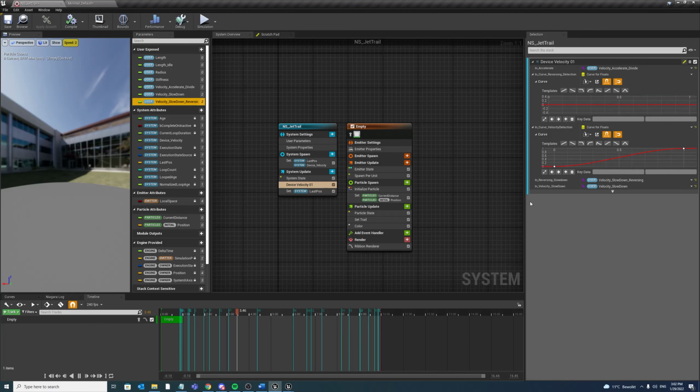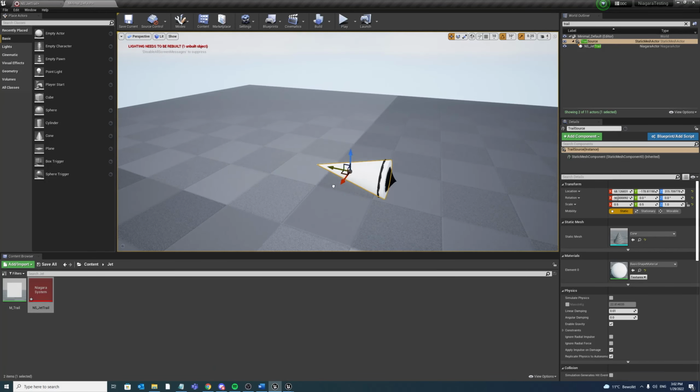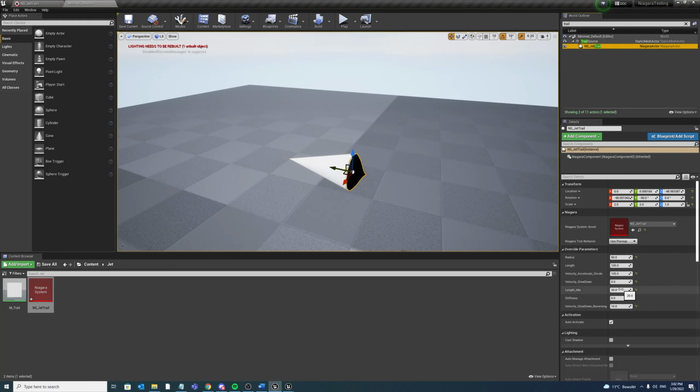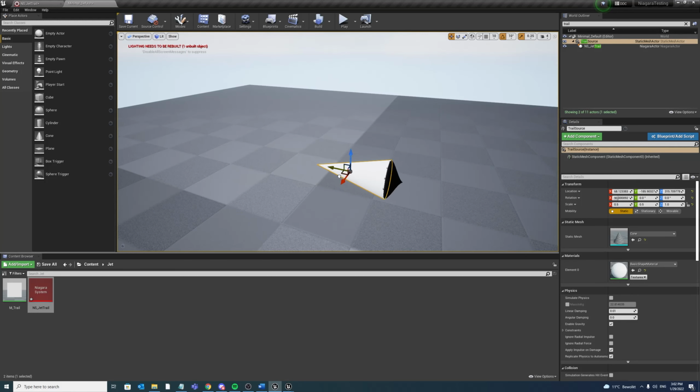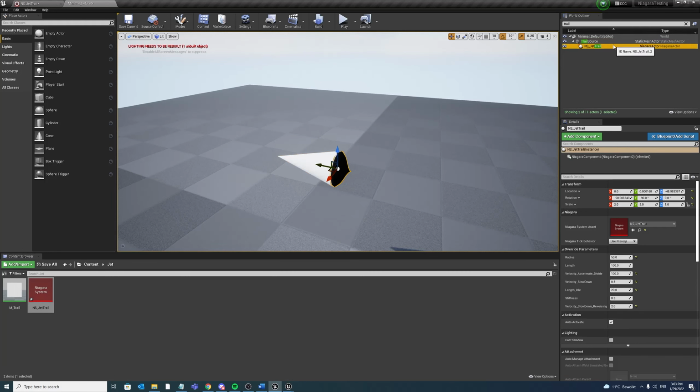Oh, I remember why. It's because the curve is not set, of course. See how? So it slows down quite slow, but when I reverse, very quick. You see? Now maybe it's a bit too strong still, so let us set it back to 2 again, and this should do the trick. Still too strong. Perhaps 0.5 maybe.